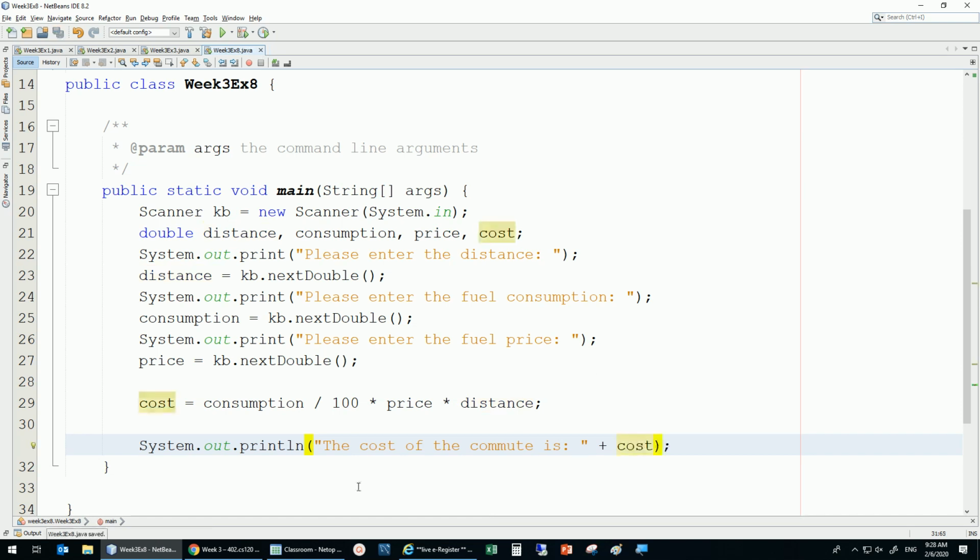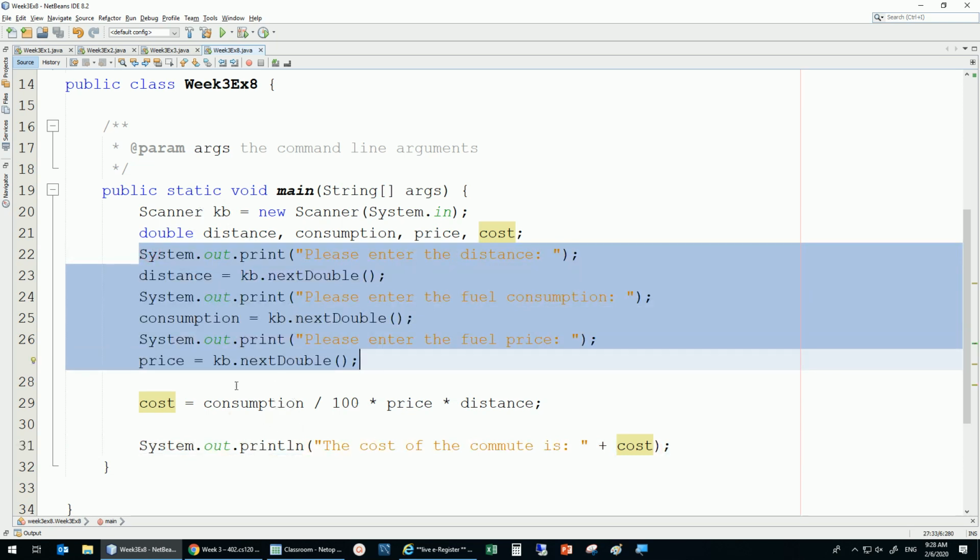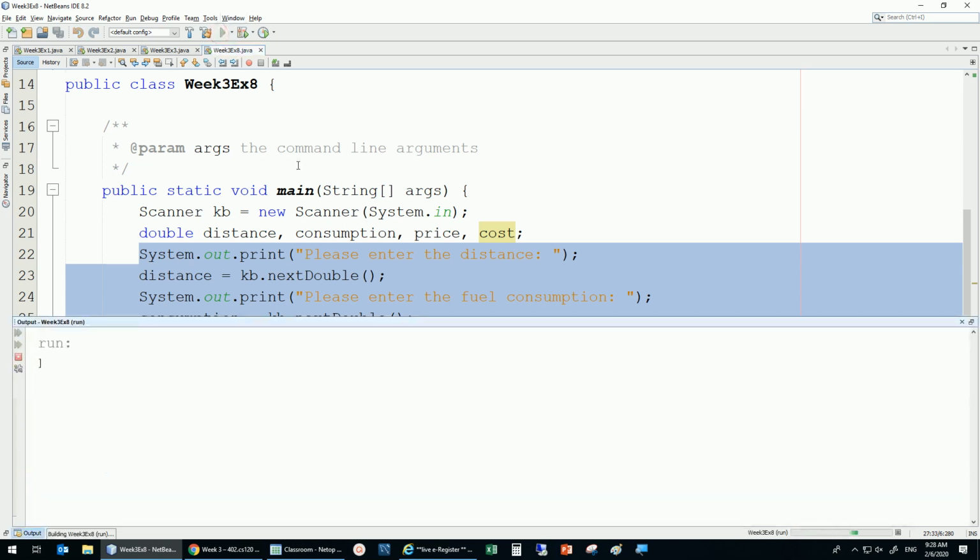So you always have something like this. You declare your variables, you input them, and then you do some kind of calculation. That's what we've been doing in a lot of these exercises, and then you display the result. That's mainly what you need to do. Now if I run, I'm going to try something where I can verify the calculation. If I'm going 100 kilometers, and I'm going to make it even better by mentioning how many liters per 100 kilometers, let's say I'm consuming 10 liters per 100 kilometers, and the price is 1.5.